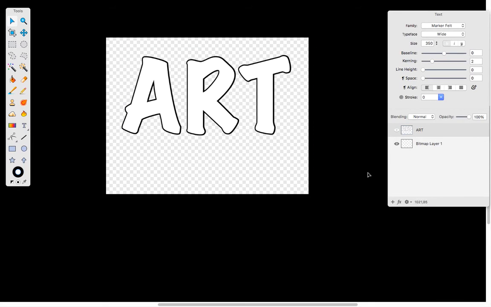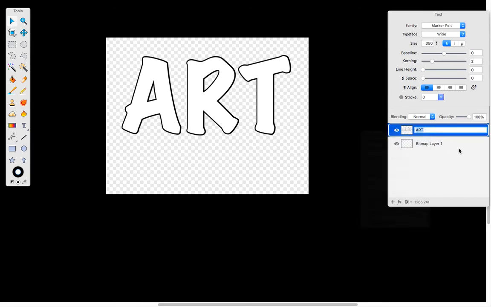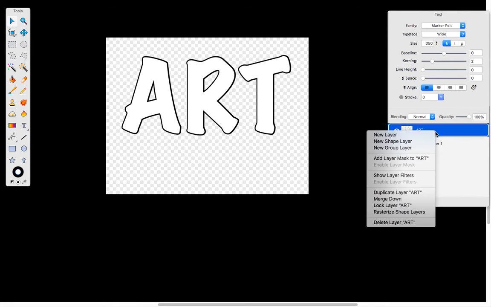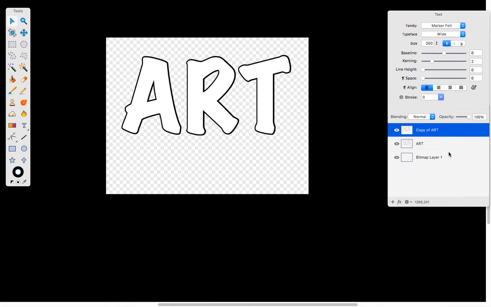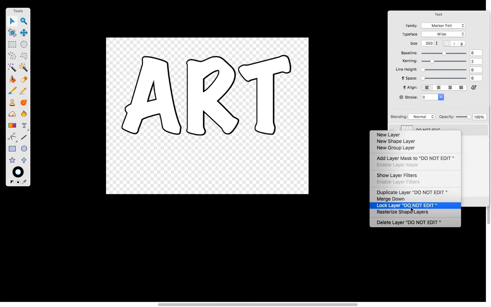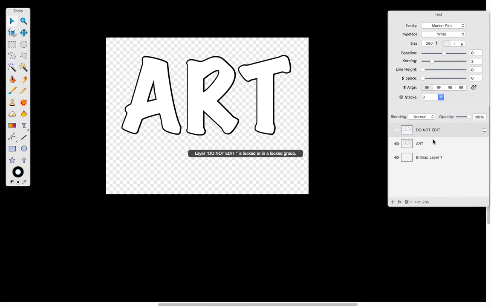Once you've done all those steps, so that you don't have to do it again later if you make a lot of mistakes or you don't like what you do, I'm going to go to this, and I'm going to duplicate a layer. So now I have 2. And I'm going to title this Do Not Edit. And I'm going to lock it. It doesn't really matter where it's arranged. And I'm going to turn it off also.